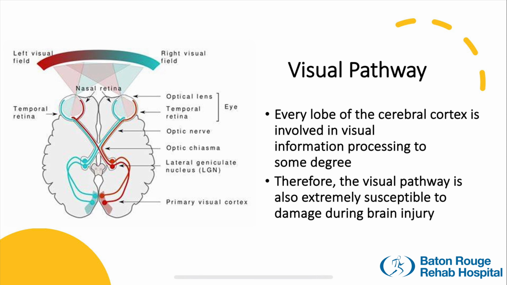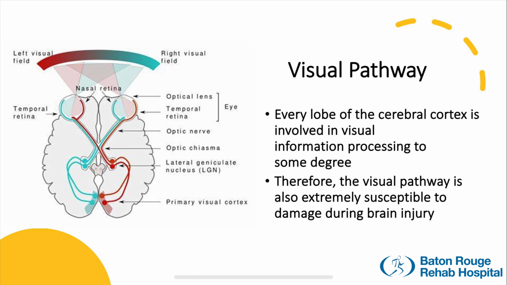These travel to the primary visual cortex located on the left side of the brain. As you can see, the transmission of electrical signals along the visual pathway to the primary integration center located in the primary visual cortex is extremely complex. With a pathway so long and so wide, it is not hard to see how injury to any part of the brain could easily damage these pathways, disrupting vision and resulting in complete to partial visual field loss in one or both of the eyes, depending on the specific location of damage.